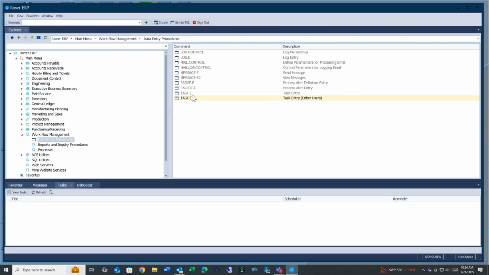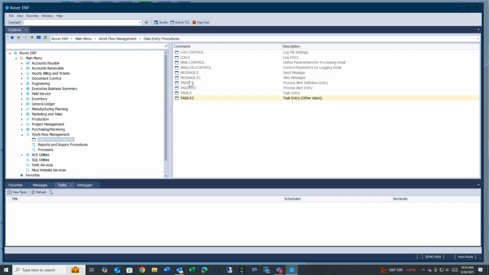Okay, so let's get back then to the main subject of the workflow management, which is definitions and alerts. An alert is something that you can set, or any user can set, provided they have the security, to tell them something occurred in the Rover ERP system. A record was saved, a record was deleted, a record was updated, a customer went on credit hold, an invoice went over the credit limit, a certain part was received. All these things are possible, as well as anything else that occurs.